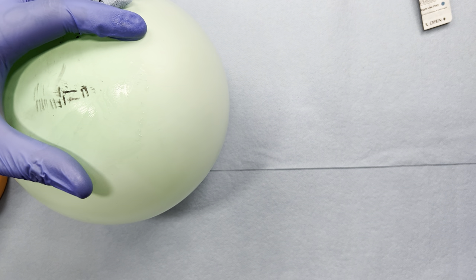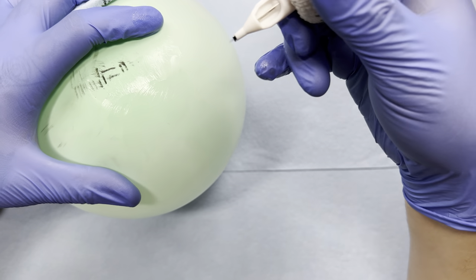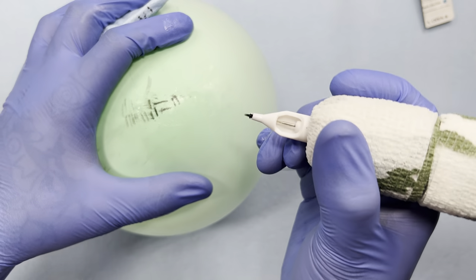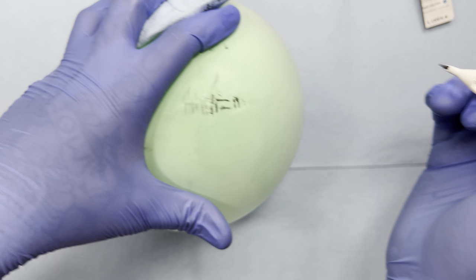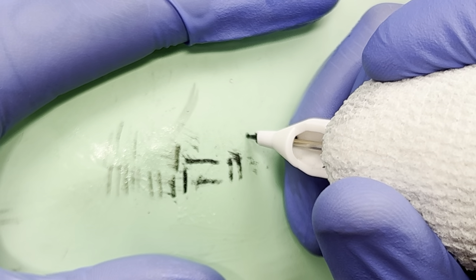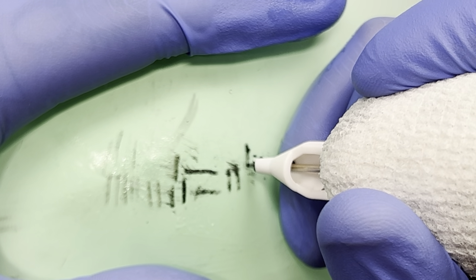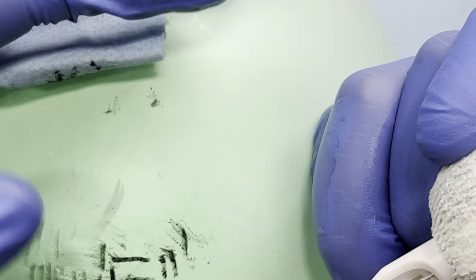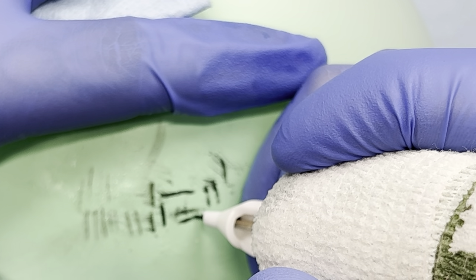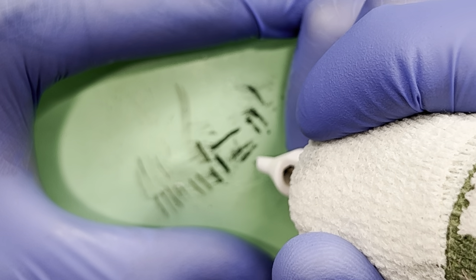The balloon still feels tight — I'm experiencing minimal deflation at this point, and this is what I'd want to do over and over. I don't recommend overwhelming yourself with this or doing it for hours on end. Do this for about 20 to 30 minutes, then go practice on fake skin with the exact same approach. Have the fake skin ready so you can transition quickly. I do feel this is a great way to develop a lighter tattoo hand. If you're struggling, don't beat yourself up — take your time and apply some critical thinking.